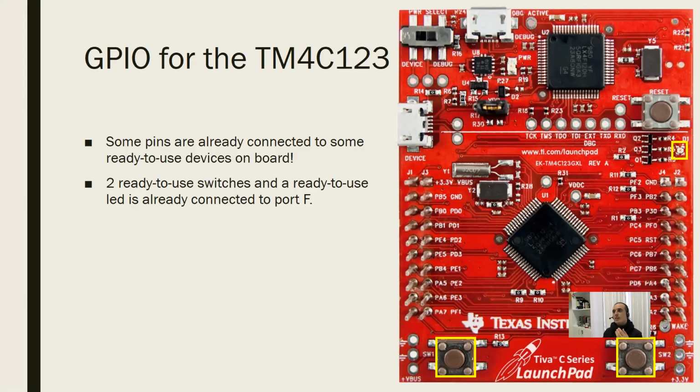Why is this important? Well, this card was built for educational purposes. So for you, you are trying to learn microprocessors and you want to learn how GPIO works. To actually implement something on GPIO, since this is input-output, you need to connect something to that device, like a LED, like a switch, like a sensor, as I said. These are already connected so that you can do your tests. That's why this is an educational kit. And we are going to be using these switches and these LEDs to make experiments, guys. That would be very helpful, so that you don't need a separate breadboard or LEDs and connect wires and stuff. So they're already connected, 2 switches and a LED that we are going to use, by the way.